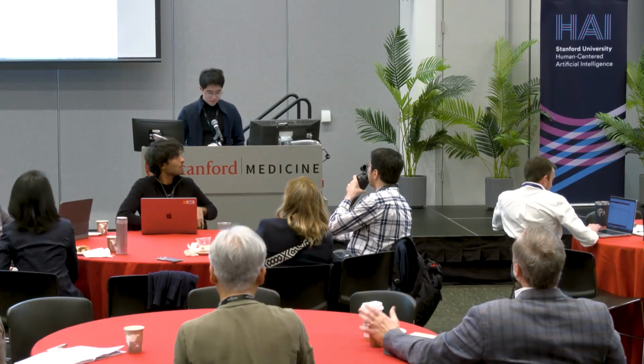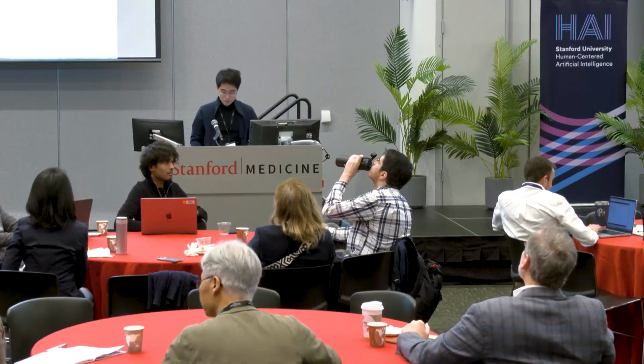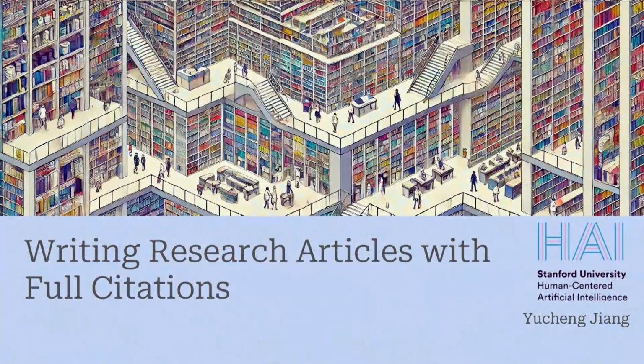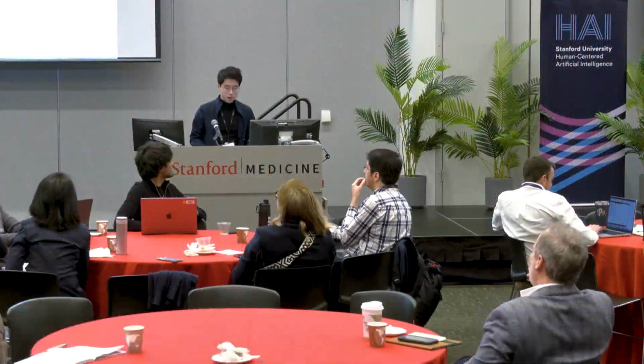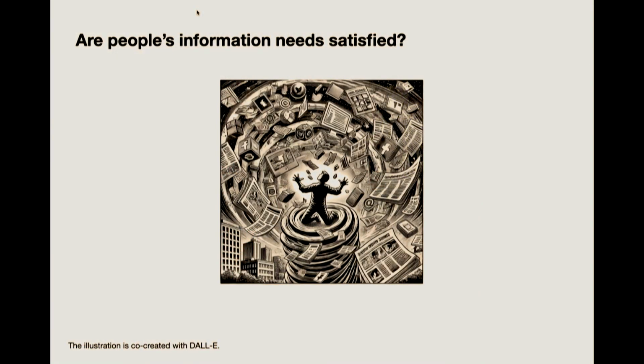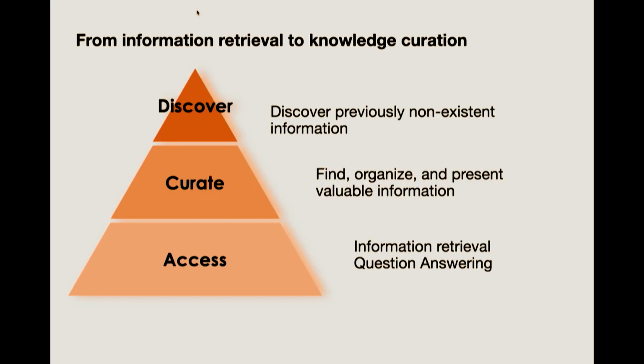Thanks, Sina, for the comprehensive tutorial on how to make knowledge accessible and make very trustable, grounded chatbots in answering people's questions. Let's ponder for a minute: based on all the things that Sina has presented, are humans' information needs satisfied for any scenario? Probably not. In the taxonomy of human information need, we have different levels, from being able to access the knowledge, in either digital form or its original form, to being able to retrieve the information you want and to have fast question answering.